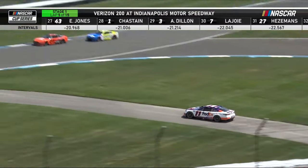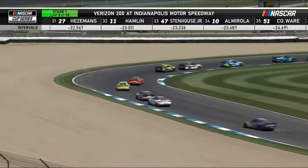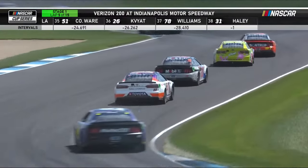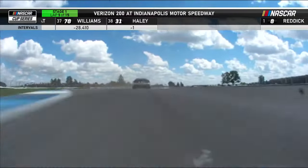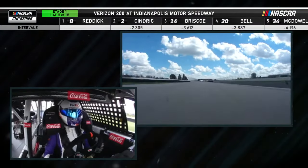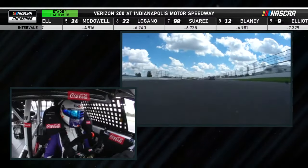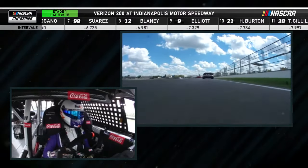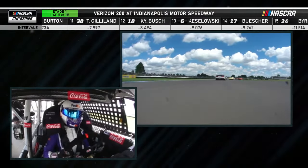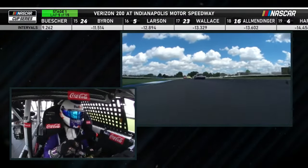Denny Hamlin, of course. Dave. Look at that. Wow, Denny is just having such a struggle with that 11 car right now. When he had that chance to make clear communication this time down the front straightaway, really, really loose. That was all he said, and apparently it's really, really difficult to drive. Yeah, the 11 car, remember in practice, lots of lockups from Denny the other day. Had a lot of problems trying to figure out how to get this car to slow down. Seems like they haven't really been able to improve the ability for him to perform as well in the braking zones. He missed turn one completely. He was coming out of the, actually it's a penalty area. If you miss that turn, you have to go down that area. That's how he got back on track.